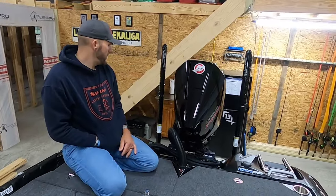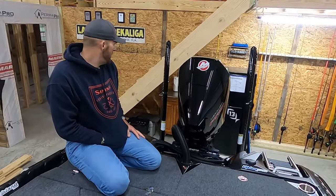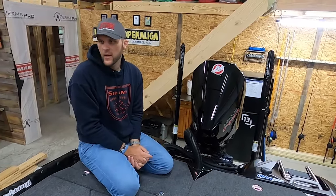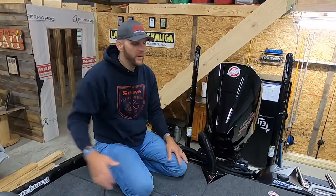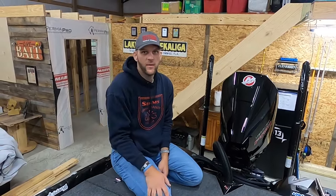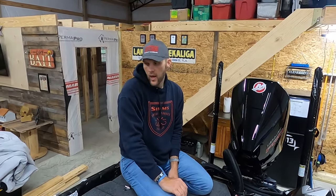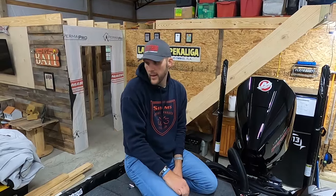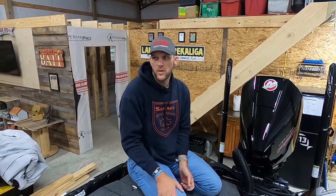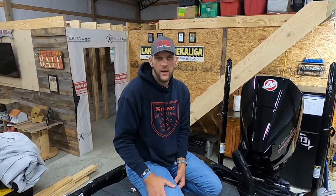And that's pretty much it back here — got the Mercury, PowerPoles, Lithium Pro batteries, new this year and really liking those. That's the boat! I hope y'all enjoyed the video and hopefully you liked the wrap. If you see Gatorland on the side, make sure you go check them out if you're down in the Orlando, central Florida area — they're the original theme park. Make sure you also check out Neat Companies. Give me a thumbs up, comment down below if you have any questions, and we'll see y'all next time.